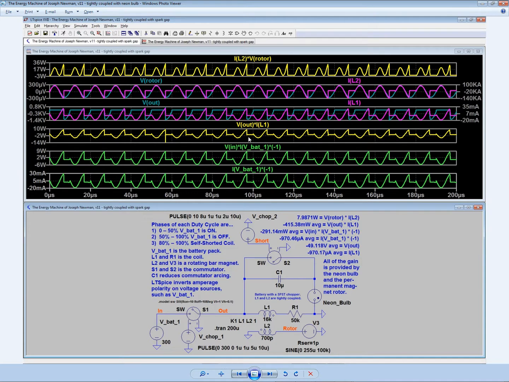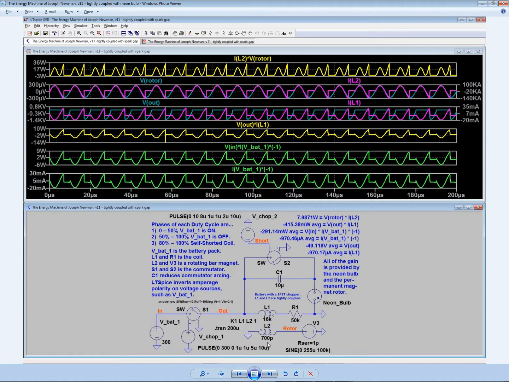And the longer you run this, the more that spike averages into the total length of all these cycles, reducing the gain. In this case, it's a negative gain, helping to charge up the battery pack. But it doesn't change a whole lot as you lengthen your simulator time beyond 200 microseconds. So I just left it at 200 microseconds for efficiency's sake. It takes less time to simulate this particular circuit this way rather than running it for a second or 10 seconds. It takes a little longer without much benefit of accuracy, so I leave that alone. What else? I think that's everything.